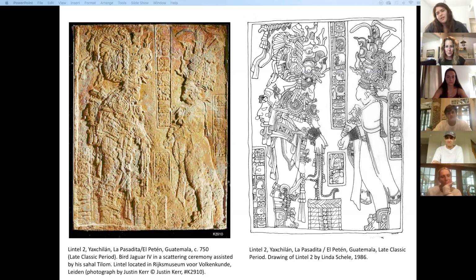It might be something we need to reinstitute now. I don't know. It seems a little brutal, but nonetheless, what we're seeing is this elaborate procession or elaborate ascension ritual. Here we have Bird Jaguar with his feathered serpent headdress. We see this again and again on the left. And this is actually the real and actual head of his father on his back, which is supposed to be there to guide him in his leadership.